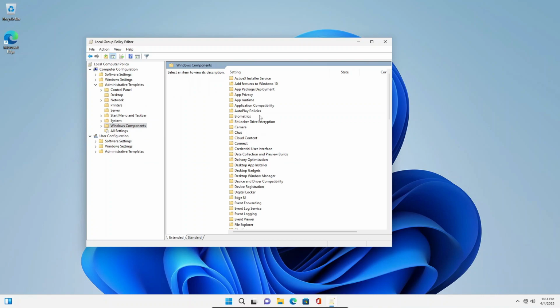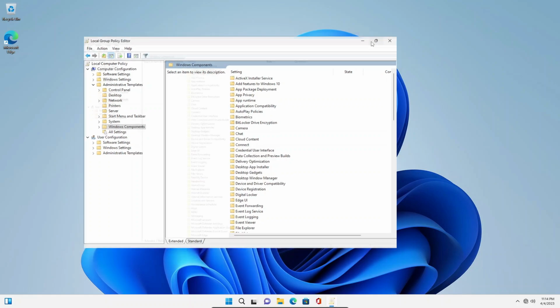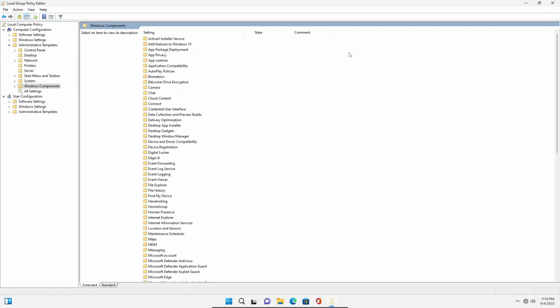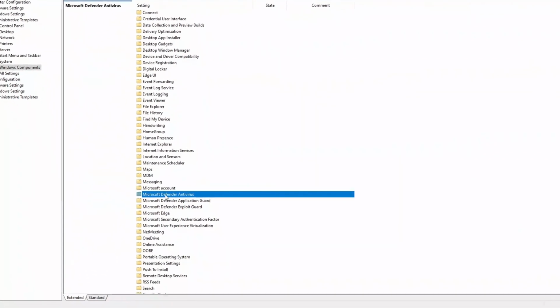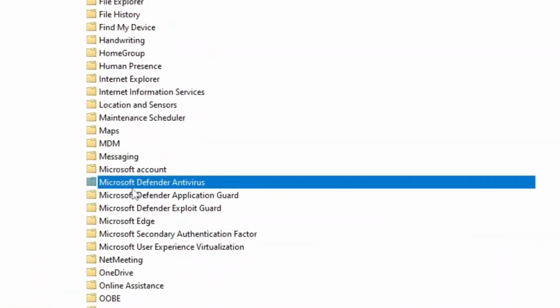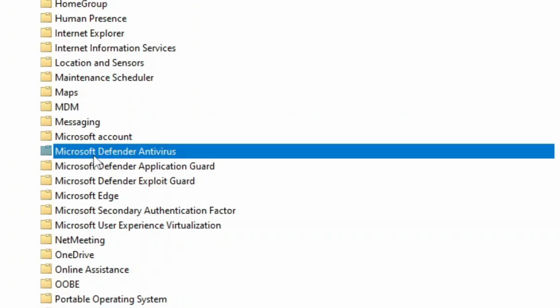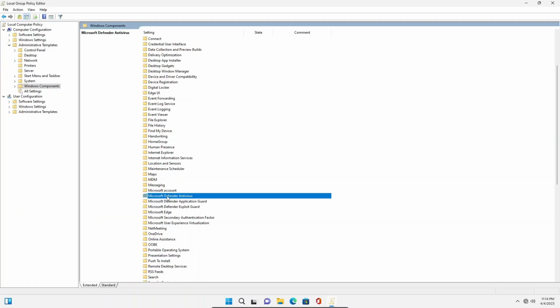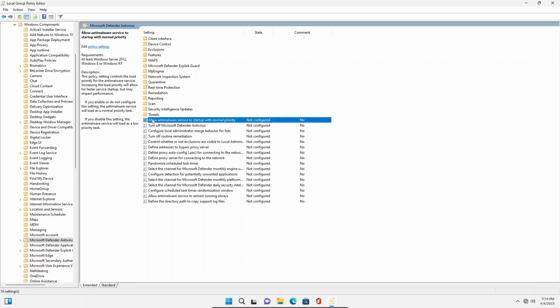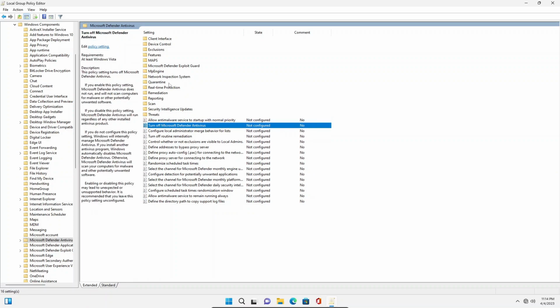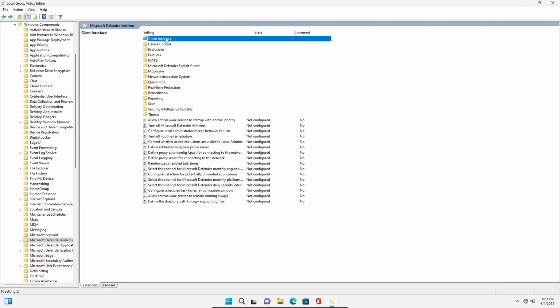Then go to Windows components, double click on it and it will get into here. Then it's a bit bigger. I'm sorry for your retinas if it's burning right now, but I do not have dark mode for this. Anyway, then what you have to do is get down and find Windows Defender Antivirus. Sorry, Microsoft Defender Antivirus, and this is the option you're looking for. Then just double click on it, and once you are here, these are the options you're looking for. There is another one in here, but we'll go over that later.